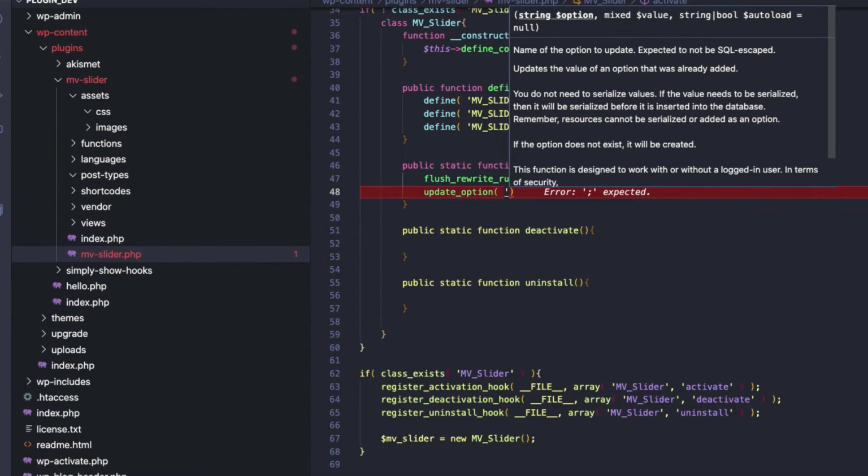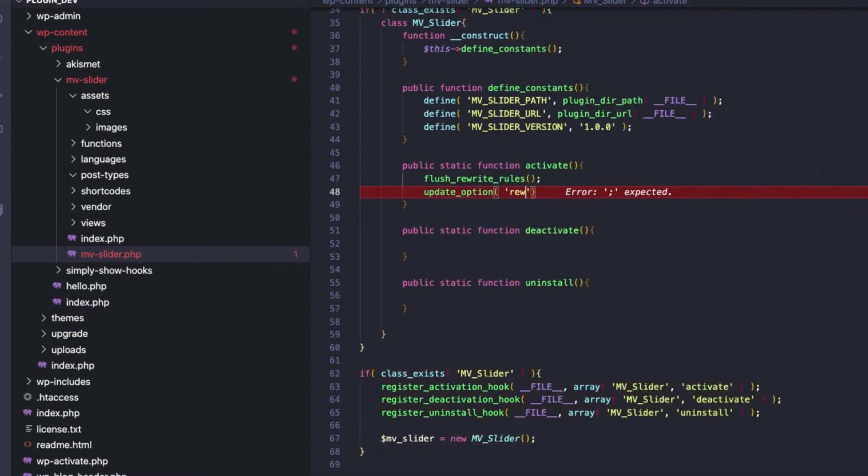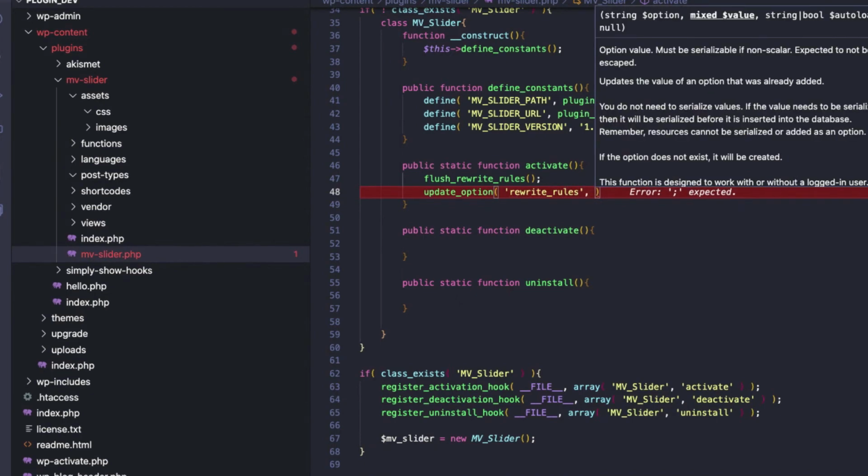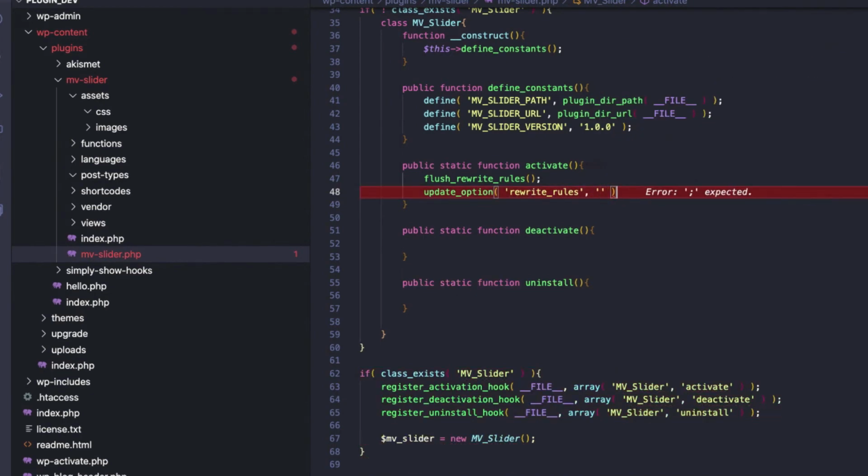In this case, rewrite_rules. And passing an empty string. This will update the value of the table with an empty value, which is equivalent to deleting the values in the field. But don't worry, because those values will be restored as soon as you, for example, save a post.